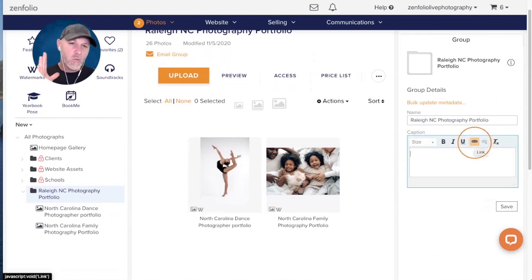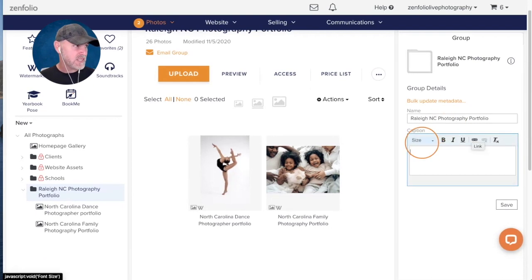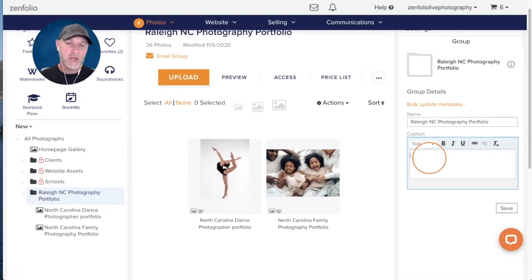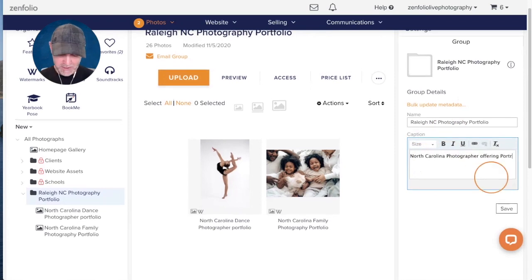And so what you want to think about in this caption is just putting a couple of paragraphs about the type of photography you do, and maybe some specific location. So I could say North Carolina photographer offering portraits, dance photos, and family sessions.